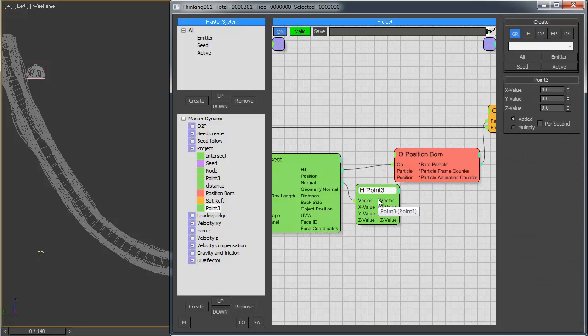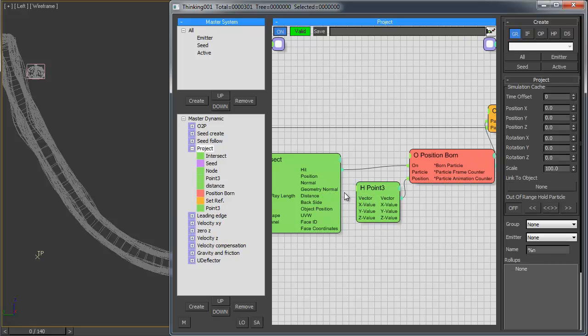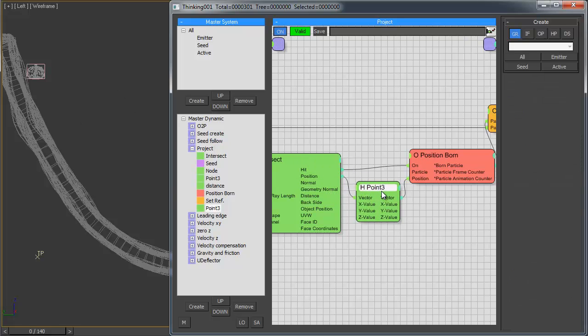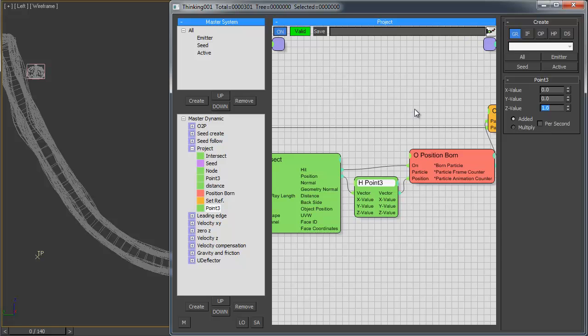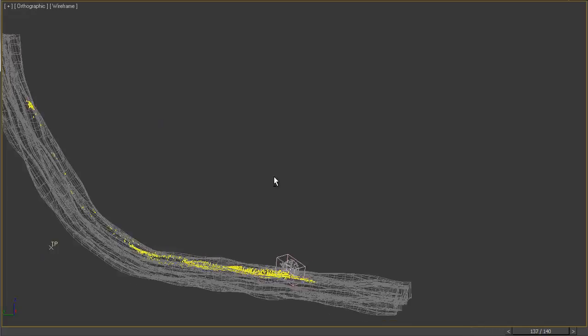So what I'm going to do is lift the particles slightly up, and instead of creating them at the position of the hit, the intersection point, I'm just going to add Z1 to that position. So I'm lifting them very slightly, and this now makes it easy for the deflector to work properly. So you see I have no leaks anymore.